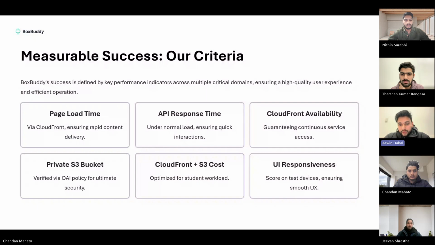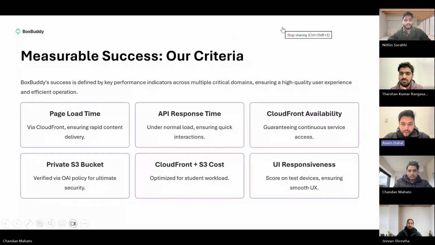Also, CloudFront availability, which should guarantee continuous service. Private S3 bucket, verified by an OAI policy for security. Also, CloudFront and S3 cost and UI responsiveness, to optimize the student workload and be smooth for all devices respectively.